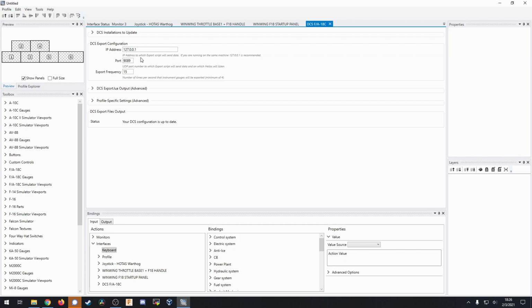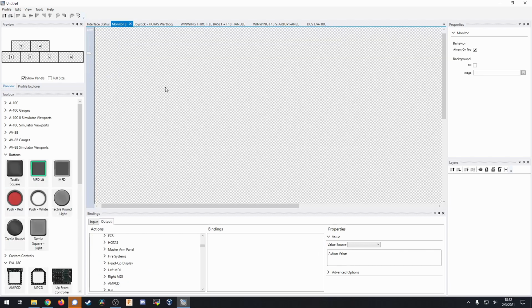127.0.0.1, there's no place like home. That's your localhost, or your computer itself that this is running on, and you can listen to yourself. DCS will broadcast on 9089. If you want to send this somewhere else, you have to put in the IP address of the computer and basically change the IP address. That's about it. If you change the port, you do have to change that. And you really don't need any of the other stuff. It just kind of checks if your DCS configuration is up to date.